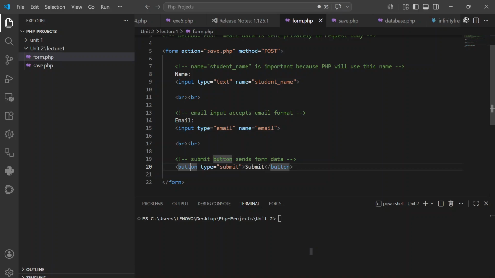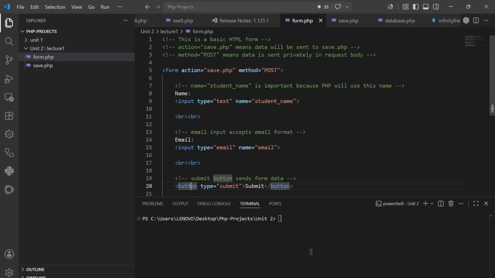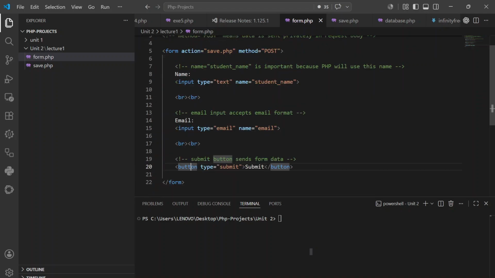When I click on this submit button, what has to happen is actually written inside save.php. Means as soon as you submit, this action has to be taken. And you can also observe that to make sure the data you have submitted safely reaches your server, we have to go for the post method.